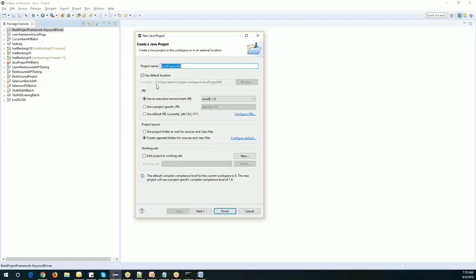By default, the project will be stored in your workspace location. And whichever Java you have installed, that Java is automatically selected here by Eclipse. One more thing: we should install Java first and then install Eclipse later, because the prerequisite for Eclipse is having Java inside your system, as Eclipse uses Java internally. Until you have Java, you cannot install and work on Eclipse. By default Eclipse will choose the Java you already have, and then just click on Finish.